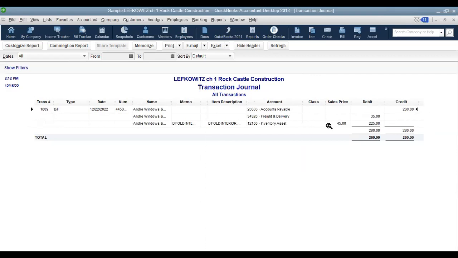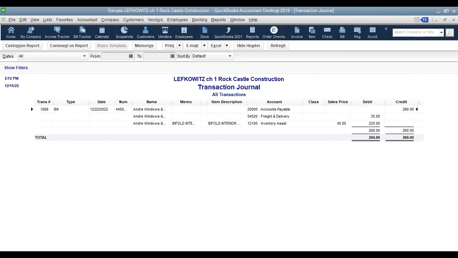So 45 times 5 is 225 plus $35 delivery. See freight and delivery expense, that's $35. So these two together equal the total of 260 accounts payable. So we have 2 debits to 1 credit, a compound entry. And that's what you wanted to see.